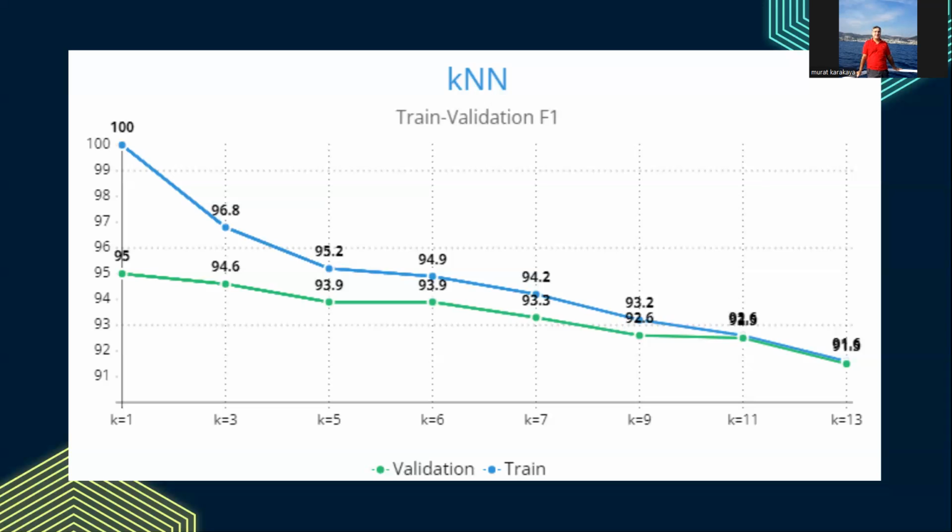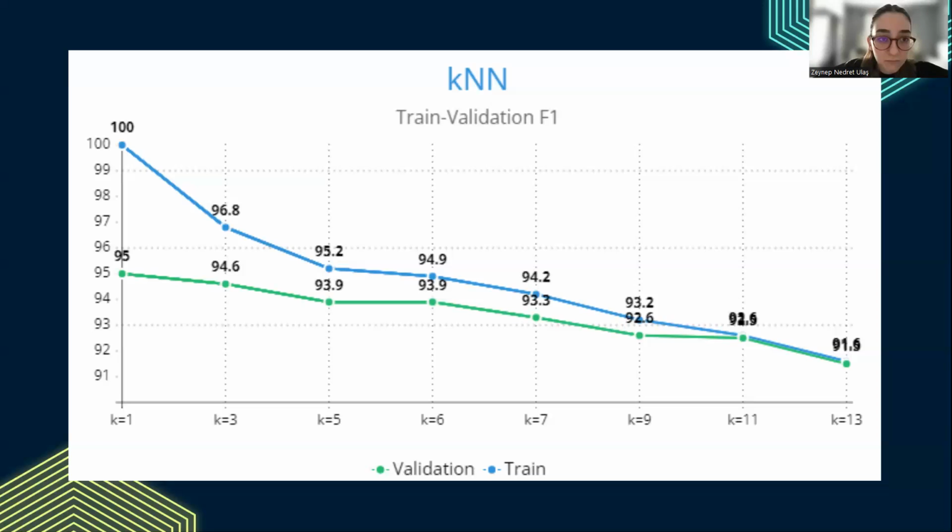So do we agree, Berkay? Yes. If I were you, I wouldn't continue with K11, because for K11 the validation is 2% less than when K is 3. Do you understand my point? Yes, I misunderstood before, but now I understand. So I would like to clarify that we don't select the hyperparameter K for KNN or for another model just because the train and validation accuracies are the same. There is no such rule. But you need to discuss overfit and underfit carefully. For me, K11 is underfit. Do you agree, Zeynep?